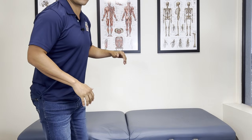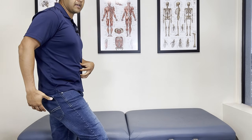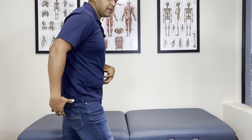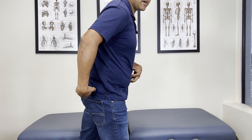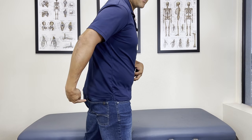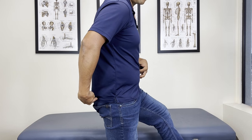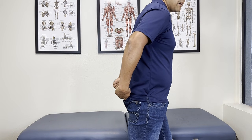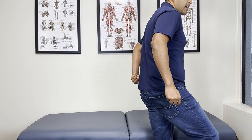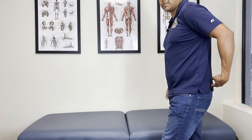So to give you an example of how this looks, I'm just going to walk across the screen for you here, sucking in my abs. I'm going to step with my right leg. I'm going to put pressure onto my right leg, and I'm already thinking about tightening up this right glute here. As I lean my body over my right leg, now this glute has to engage a bit. My left side's kind of relaxed as I take a step with my left leg. Then as I step over, this side's going to start to relax while my other side begins to contract. And just keep going like that. So I would just do it like this.